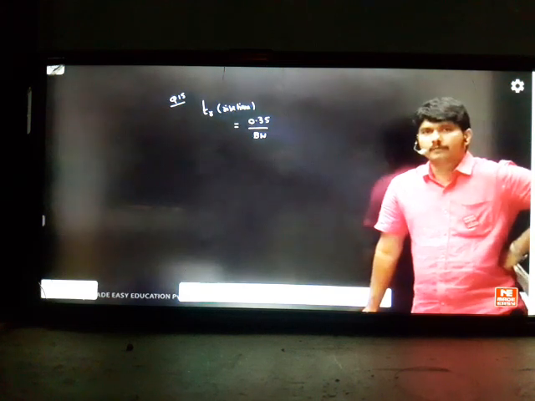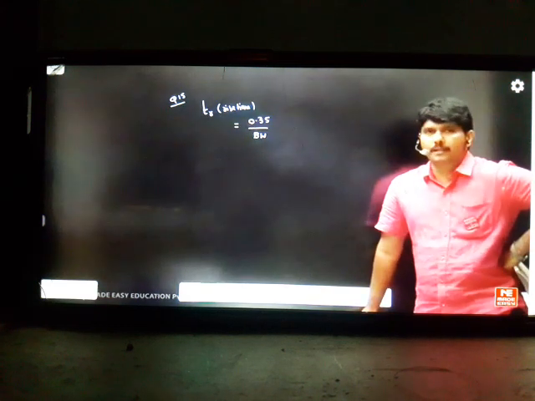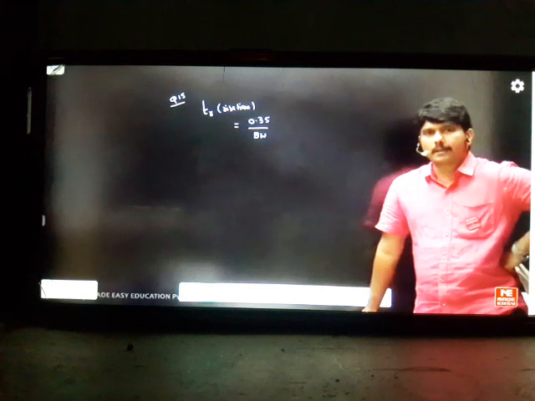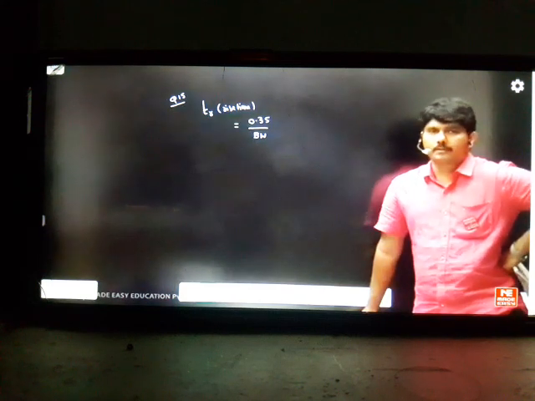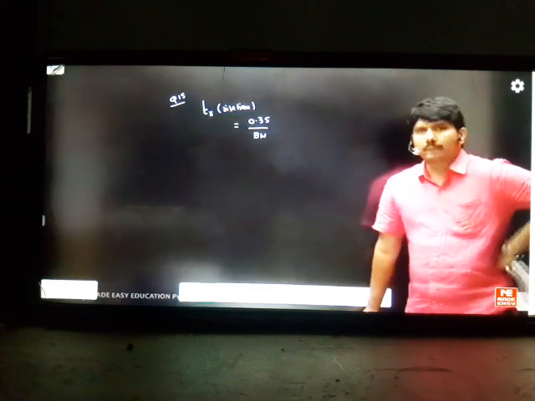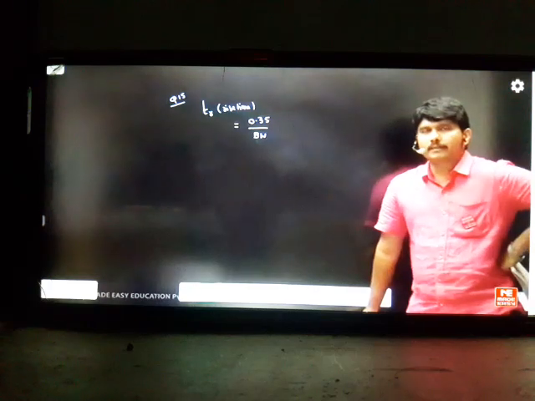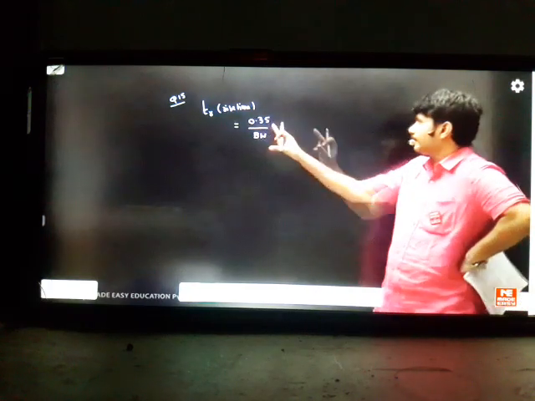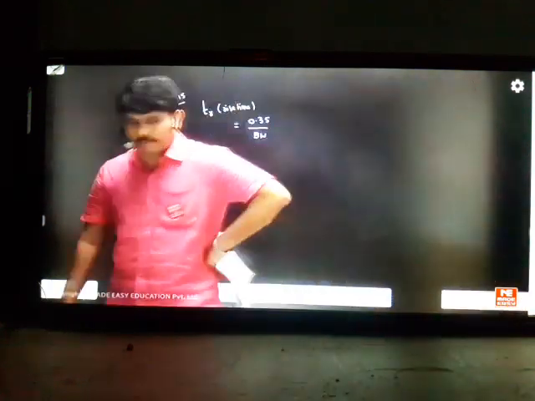If you want to teach op amps, first you have to touch the multi-stage. After that you have to go for differential amplifiers. So my schedule tomorrow: the morning class is multi-stage, I'll explain. Afternoon class is differential amplifiers. Tomorrow we are completing 2 modules. Day after tomorrow onwards op amps will start. To start op amps, first these 2 modules we have to cover. So rise time is equal to 0.35 by bandwidth. That is the formula. You can find it out with this formula.